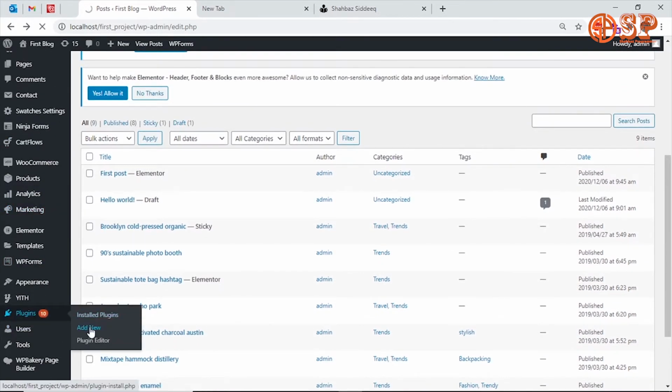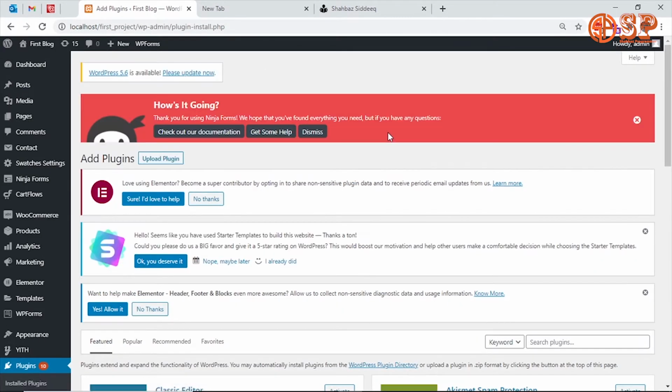and click on the Add New button. And we will find a plugin for the classic editor.